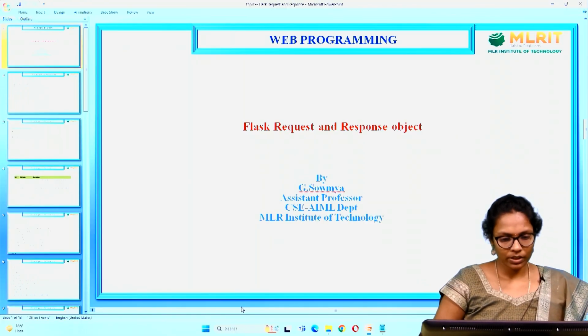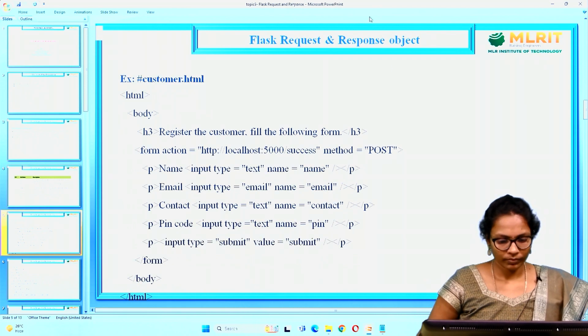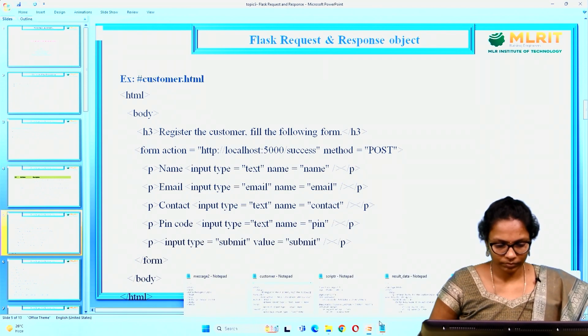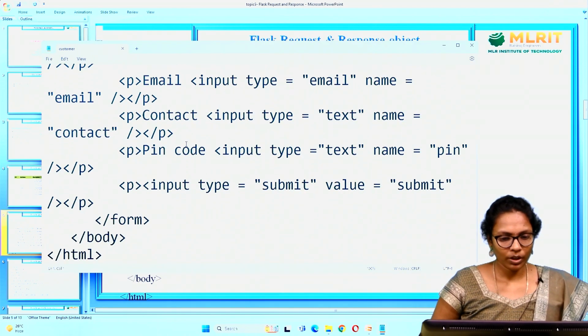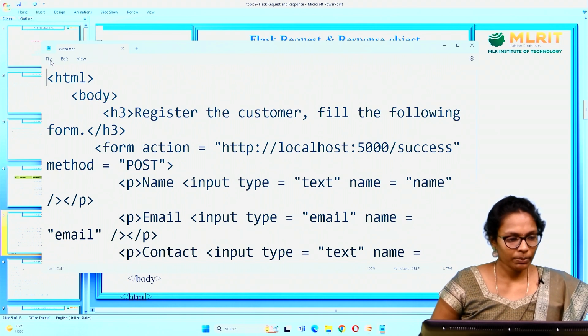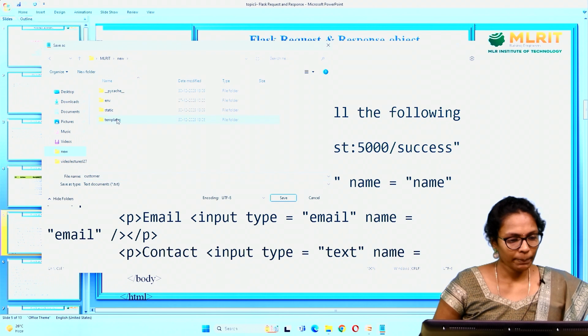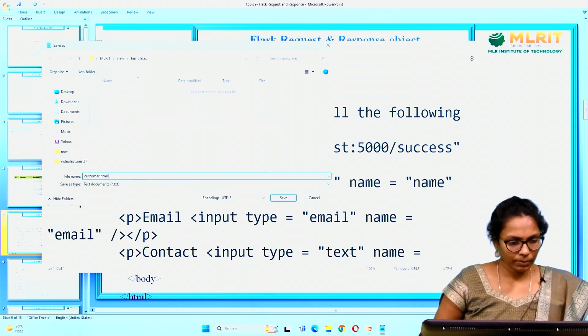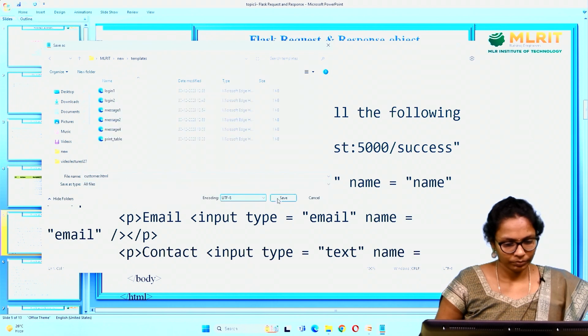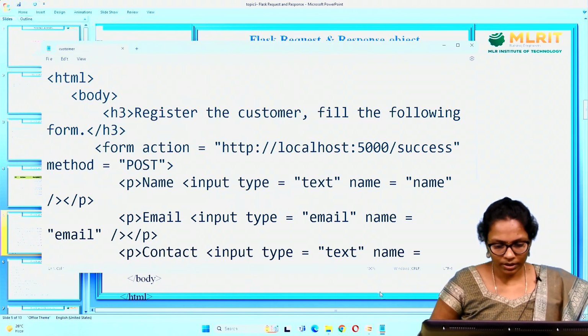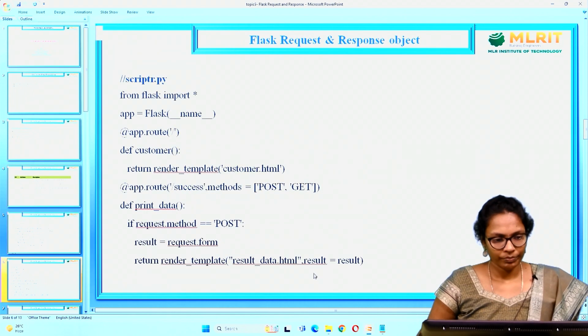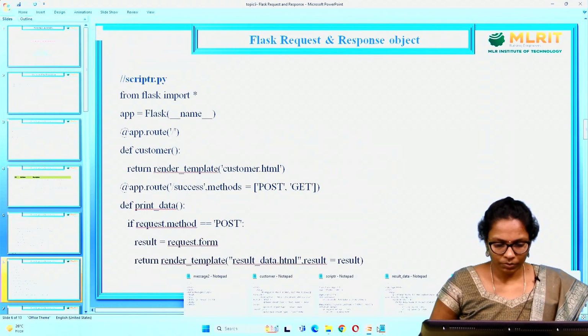So we'll try to execute it. This is the customer.html file, where it is reading multiple data from the user. I am saving it in the templates folder. Why? Because it's an HTML file. After that we have the Python file.